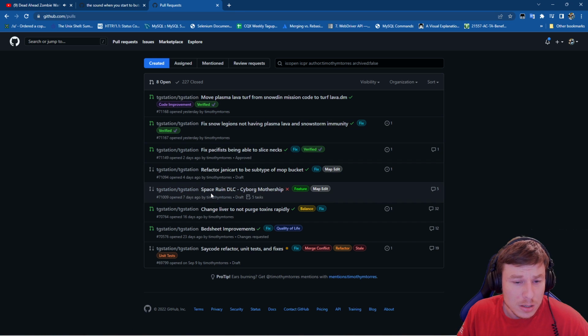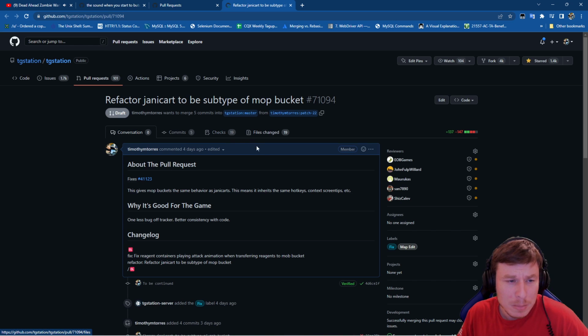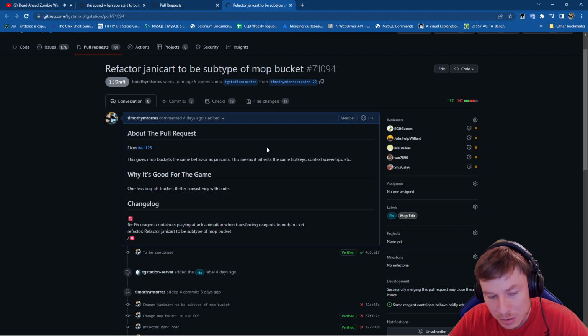first thing is that I've been nitpicking is this one thing. It's actually quite a decent sized refactor where they had two objects. One which is a mop bucket, and then they had another object called the janitor cart. And both objects were very similar, but they were split.